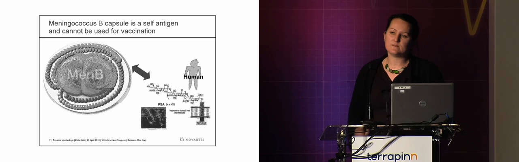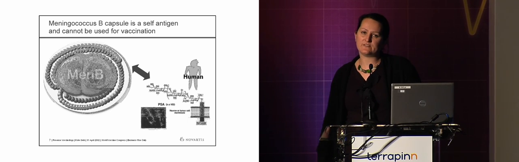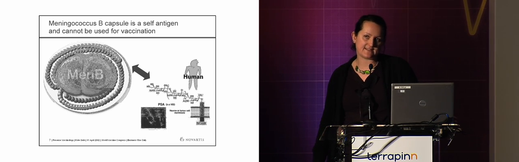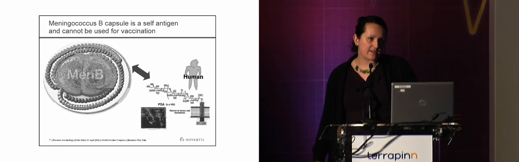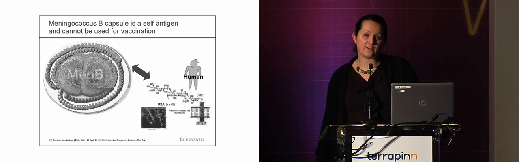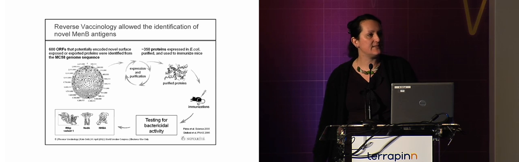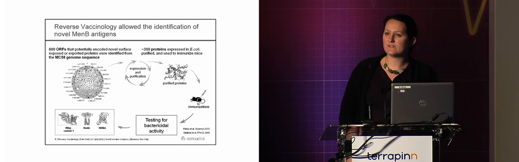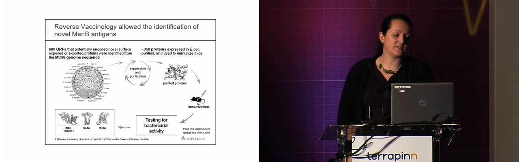Consequently, the majority of vaccine efforts have focused on the outer membrane structures of the meningococcus that have been isolated during the last 3 to 4 decades. However, most of these surface structures are highly variable and antigenically diverse or poorly immunogenic. So in light of all these obstacles, we decided to use a novel approach to target serogroup B meningococcus, exploiting the genome sequence of the first meningococcal strain and the first MenB strain.